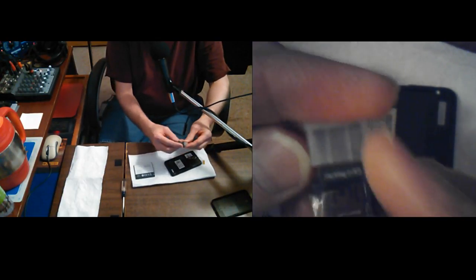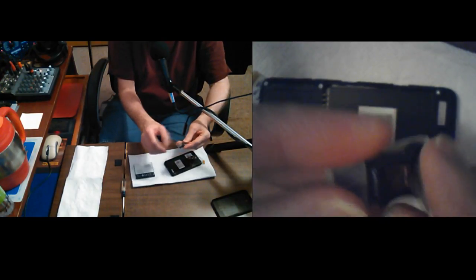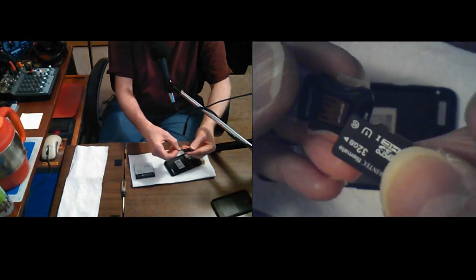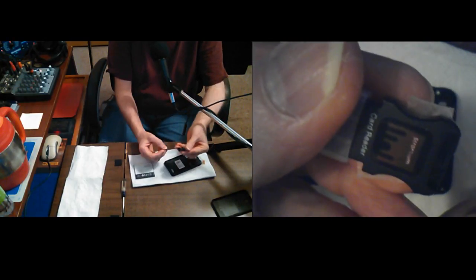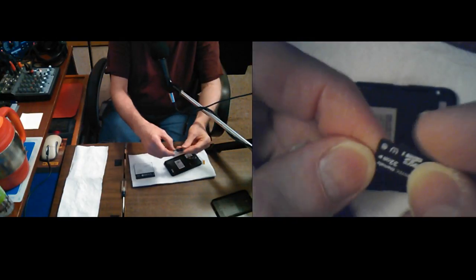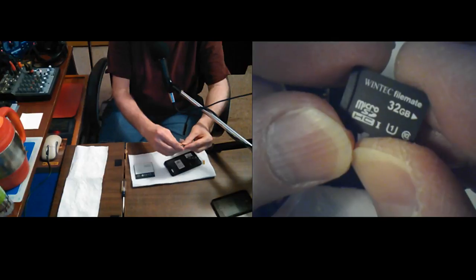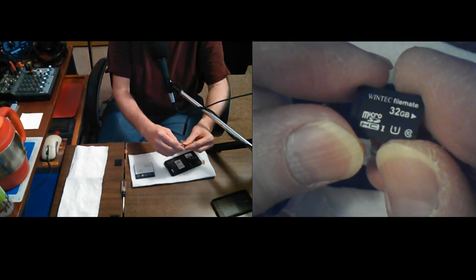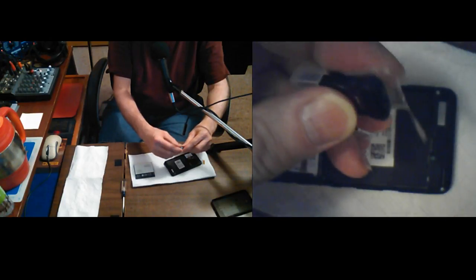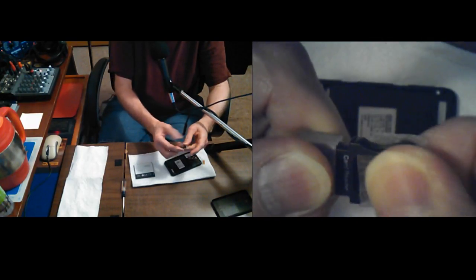Anyway, I was just trying to show, I got tape over it, they tend to want to slide out just a little bit and lose connection. Well, these do. The Strontium brand stay in there pretty good, but this one that I actually use all the time is a 32 gigabyte WinTech, and it's a lot looser in there. That actually came with my Strontium SD card. Either of these brands have been good cards. I haven't had lots of trouble with them. I don't know if any of them have ever gotten a corrupted file system or anything. I had a lot of trouble with that with the one that came with my Raspberry Pi. It was a regular full size, and it was one that they had branded for the Raspberry Pi.